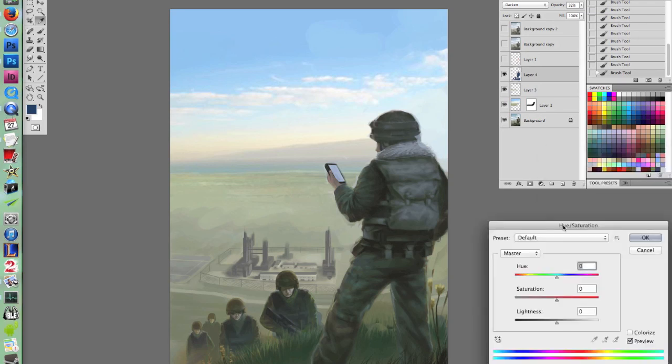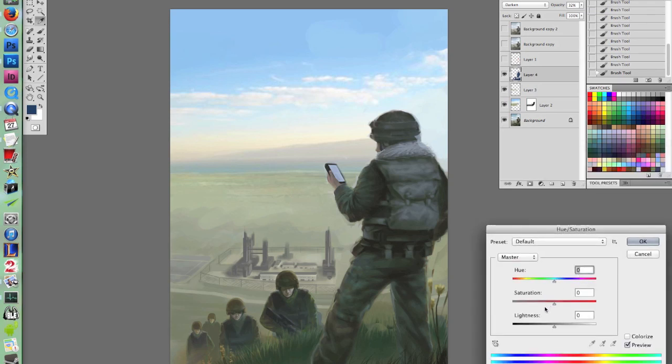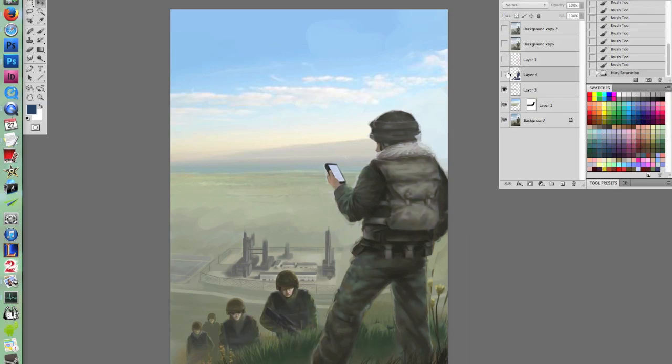I'm going to adjust the tone there. Make it not quite so blue. Just tone it out a little bit and push it slightly to the violet side. Okay. So you can see that on and off. It just tones down the lights and it tones the colors together. It kind of keys them together.